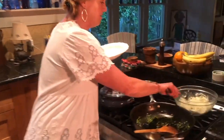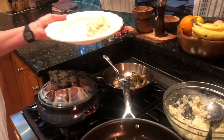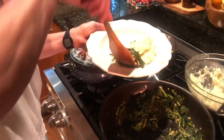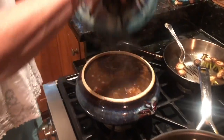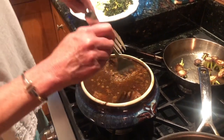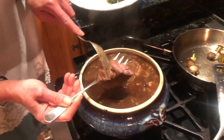Okay, we're ready to plate. So delicious. All right, here are our turnip and potato mash. Steaming goodness. And here we have our greens. Not a whole lot of pot liquor. I'll let a lot of that chicken stock steam off. And here, pièce de résistance. And I'm sure I'm going to be dripping some juices, but look at that. That's the chuck. How gorgeous. Look at that beautiful meat.